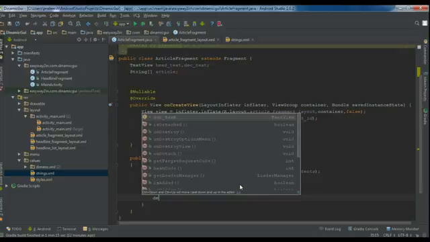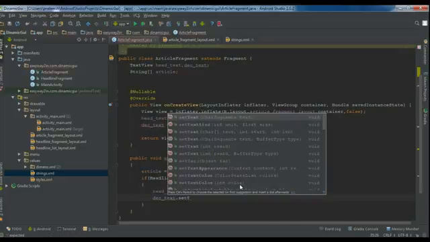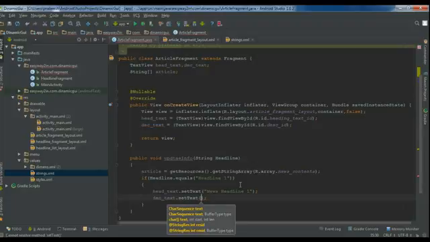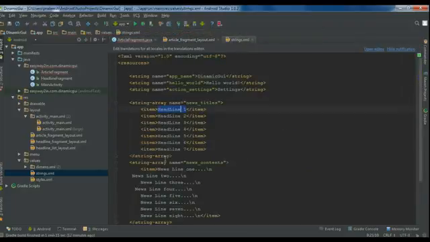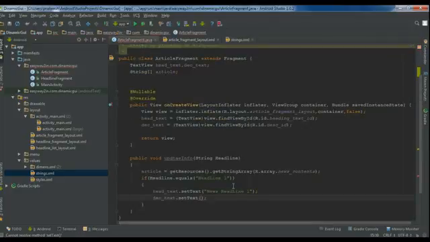So description text dot set text. There is only one item available in the string array news contents. So we get that particular item from the 0th index of the string array. So article of 0th index. Okay.